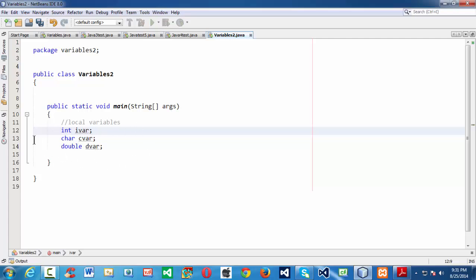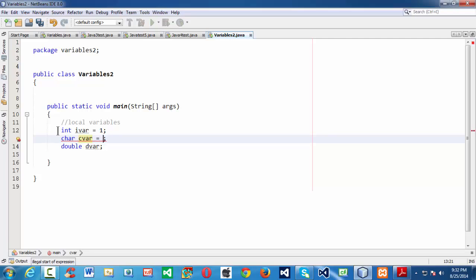In the subsequent lessons, when we study the various access specifiers, we will know more in detail about the accessibility or scope of class level variables and local variables. By then you will understand that local variables are the ones whose scope lies within the main method only. These are not accessible outside the main method or in other methods. You can give some values to your variables and use them just within the main.